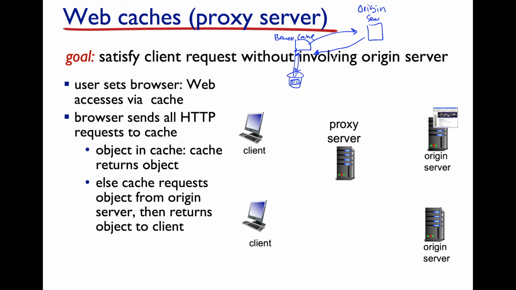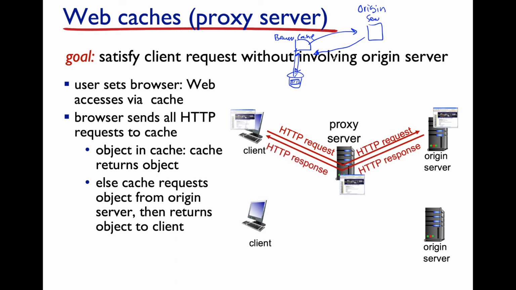And let's imagine you're on a network like DSU's Campus Enterprise Network, and you have a client machine. Instead of connecting directly to the origin server to get your content, you connect to the so-called proxy server. And so you as the client initiate an HTTP GET request, and it goes to the proxy server, and the proxy server checks its local storage and sees it does not have a copy. So it goes out onto the internet, forwards a request to the origin server to get that content. It receives back a response from the origin server. It then stores a copy of that content in its local storage, in its cache, and then returns an HTTP response to the requesting client.